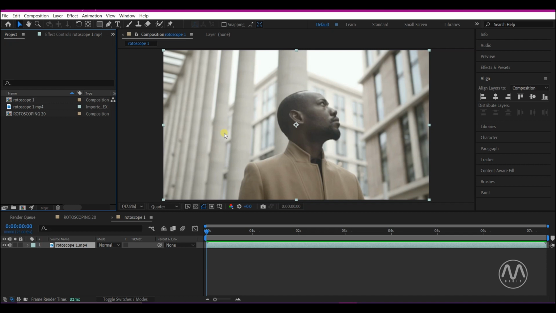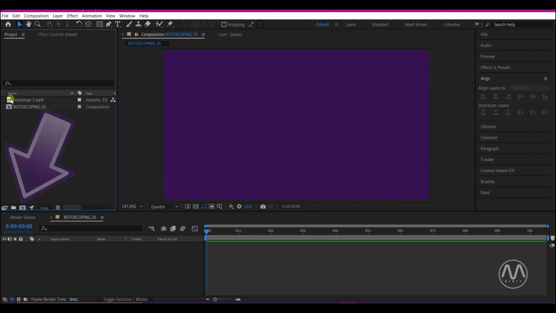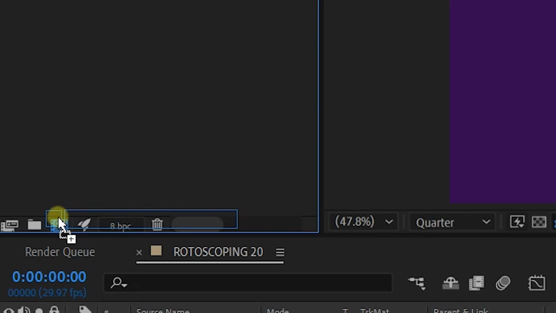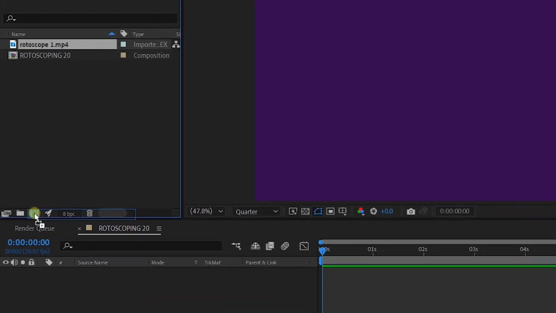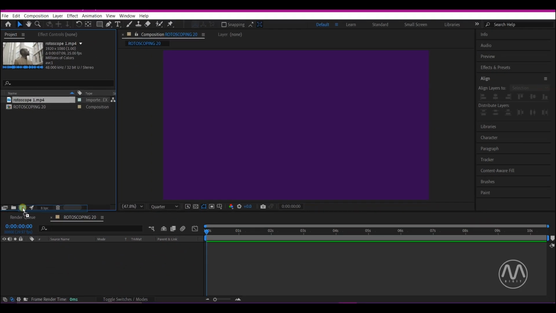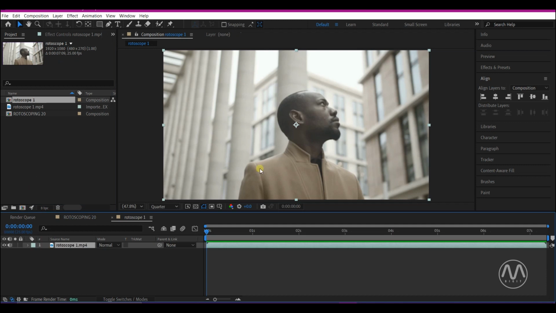First of all, you get your footage. Once you get your footage, make sure your composition is the same frame rate and resolution as your footage. So how do you do that? All you need to do once you import your footage into After Effects is select it and drag it into this composition icon right here below the project manager window. That will automatically copy the frame resolution and frame rate into the composition.